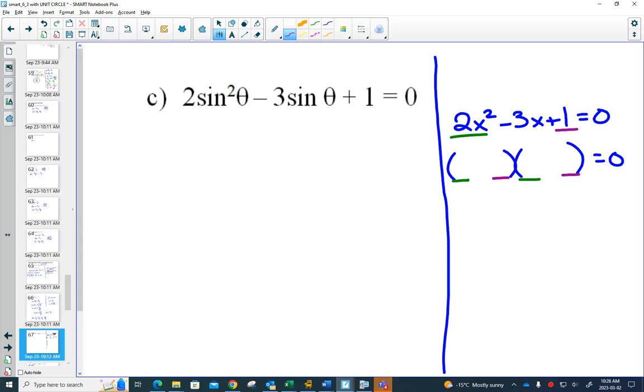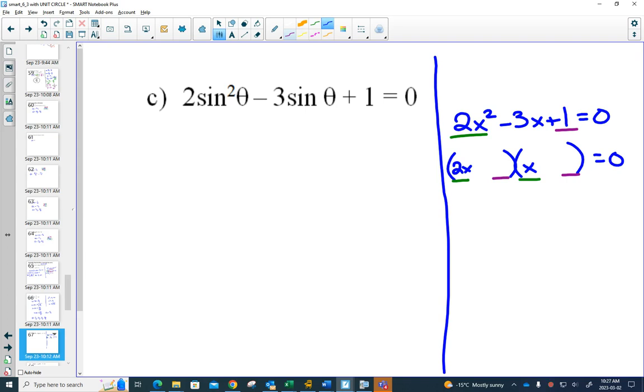And sometimes, if you're stuck and can't factor, I would argue that a good strategy for factoring is to make something work for the first ones, make something work for the last ones, and try it and see where you go wrong. Actually getting a wrong answer and checking it can be a great strategy for helping you find the right answer. So, for factoring this one, if my first number is a 2x squared, there's actually only one possibility for my first numbers. Using nice numbers, the only possibility would be 2x and x. Can you see that? There's no other way to get 2 other than 1 times 2.